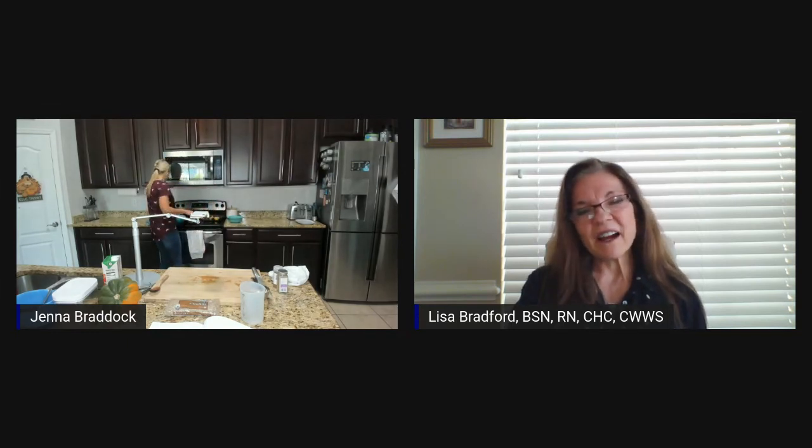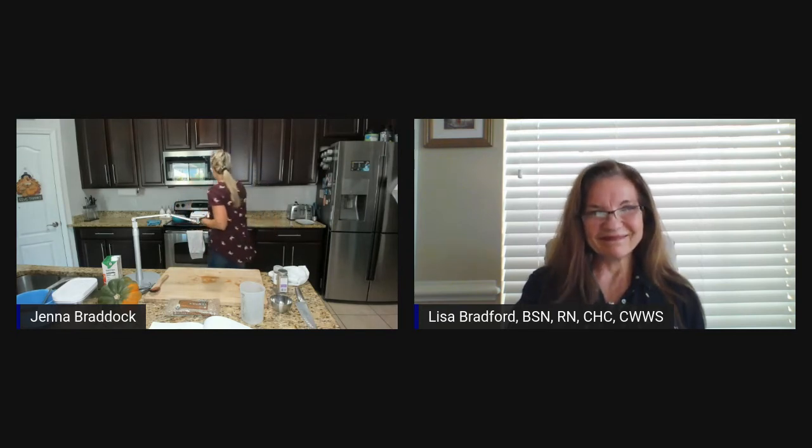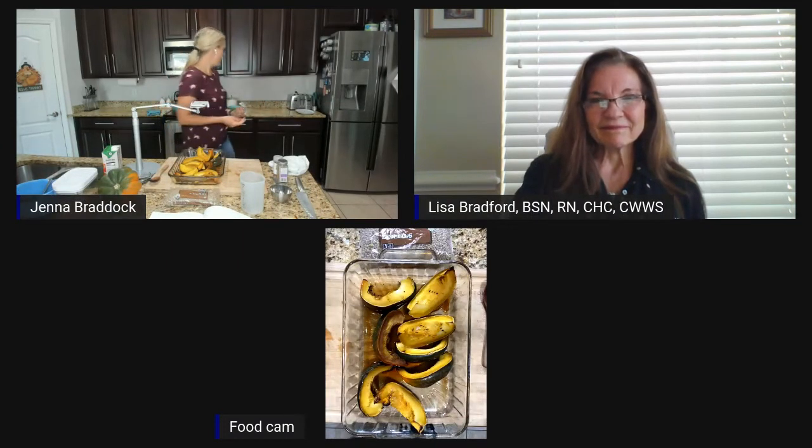I was telling Jenna before — I have never made lentils until now, and it was so easy. I will confess I didn't get into lentils maybe until a year or two ago, possibly even for my cookbook where I was like, I've got to do this. And it really is something where you're like, why didn't I do this before? It's so great. And it's pretty — when you use some of the other colors, it really is beautiful.